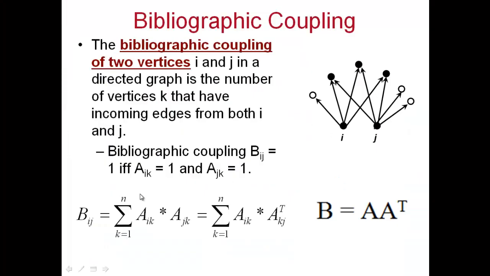So for all K running from 1 to n, A_IK and A_JK, both these entries should be 1, so the product can be 1. Now, in order to do this as a matrix multiplication, the column index and row index don't match between the two matrices. So we will take a transpose, because remember we are always doing the transpose so that the K matches. We do a transpose of the second matrix, so the K, which is a column index in the first matrix, will match with the K as a row index in the second matrix. So basically the bibliographic coupling is A times A transpose.